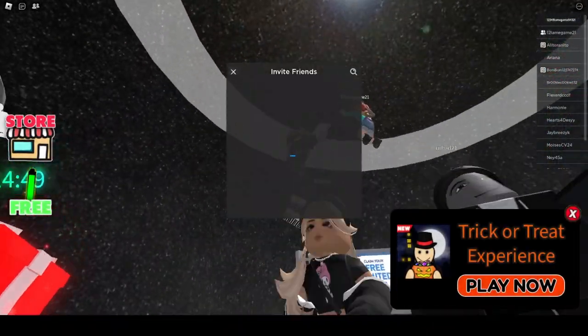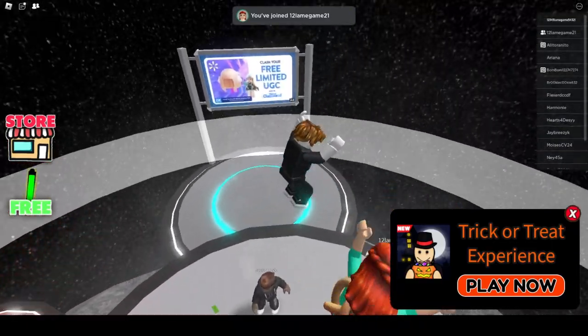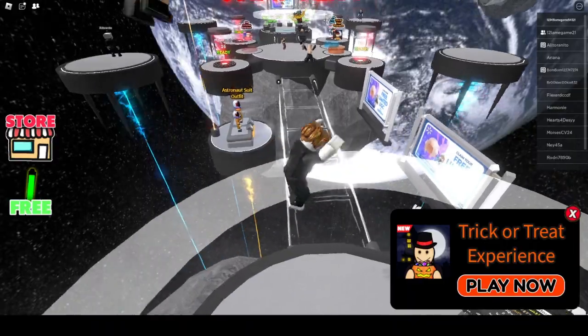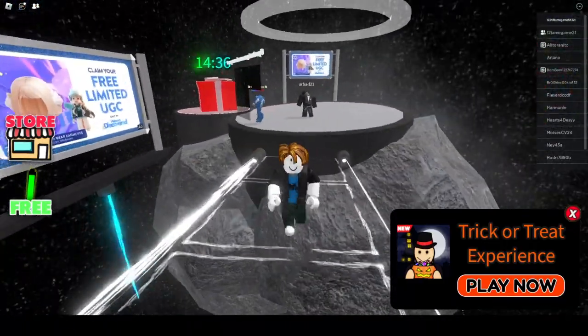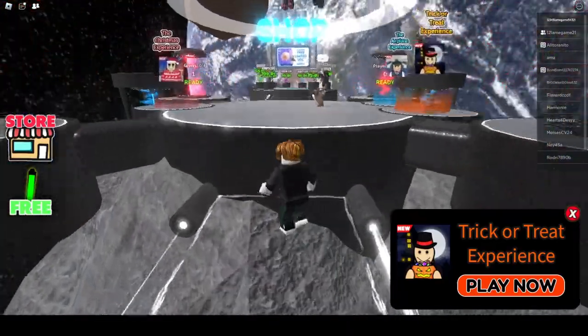Whoa! Wait, you could jump so high? This is... Oh right, it's space, it's zero gravity. Wait, it's an invisible bridge? Oh my god, this looks so cool.